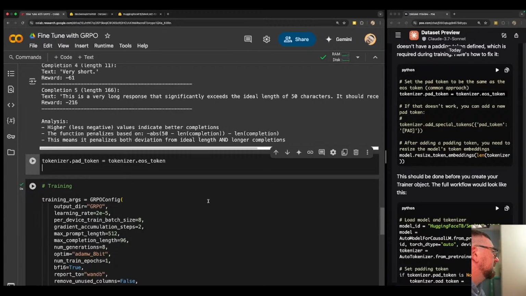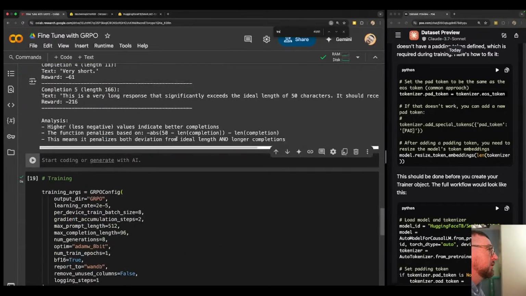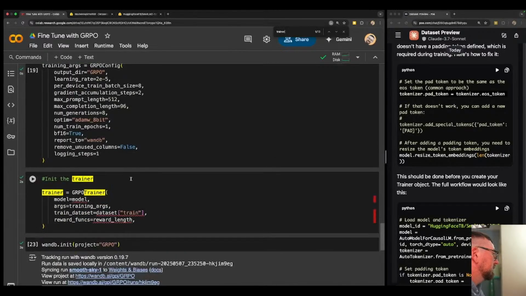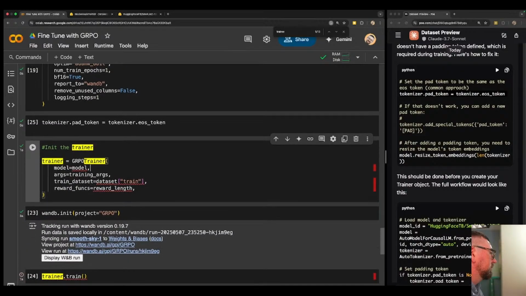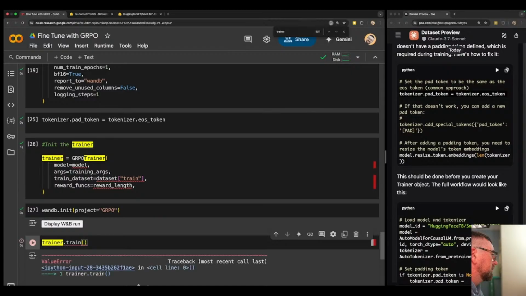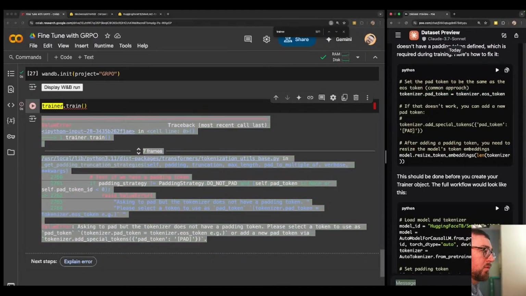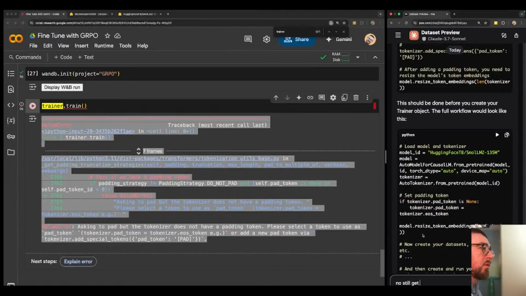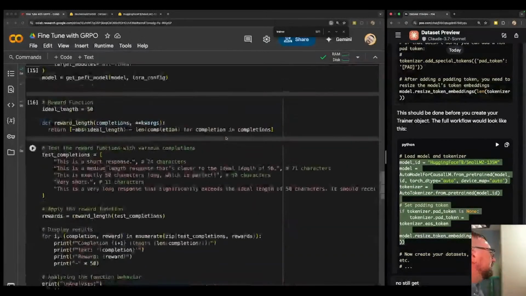Before you can treat the trainer object. Oh, it needs to go way up here.